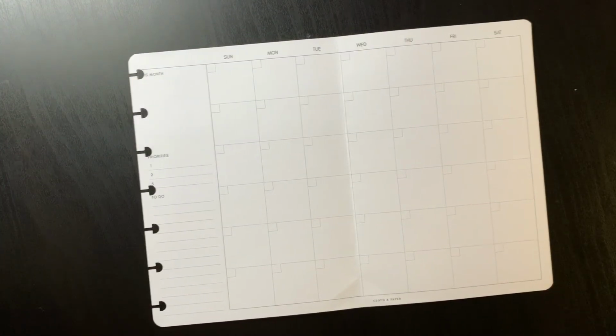So maybe I will start filling this in for December and we can do some test running for December. I have the extension cord to get to my treadmill. My treadmill is behind me. I do intend to use it. I do feel very out of shape.